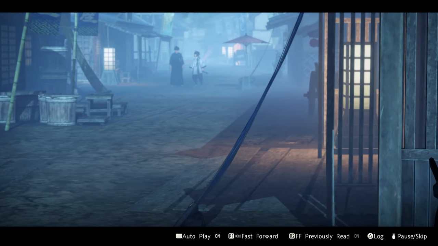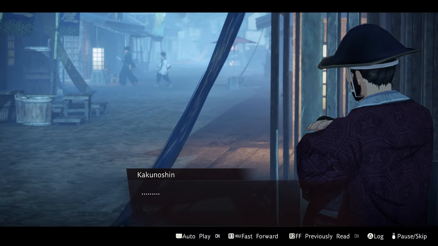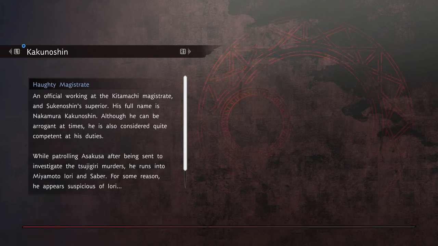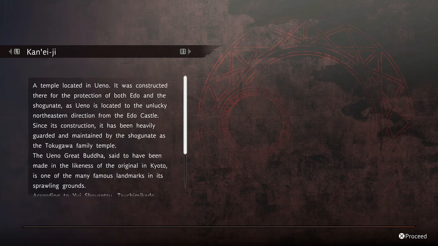Bro just wants to find an opponent to taste his blade. Also, let's be real. Non-zero chance that it is him, right? The haughty magistrate, his full name is Nakamura Kakunoshin. Although he is quite arrogant, he is competent. Runs into them for some reason, he seems suspicious of Yori. Maybe he's just a good judge of character, right? Maybe.